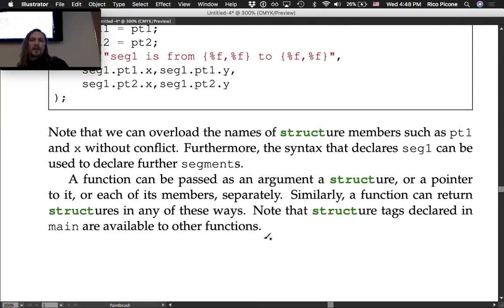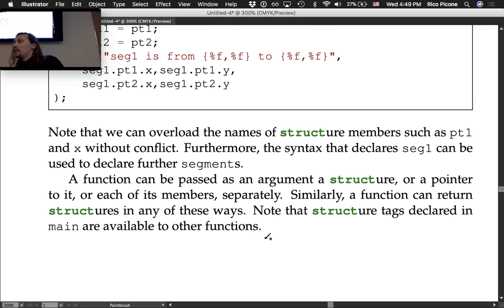Good. So a function can be passed as an argument a struct, or a pointer to it, or each of its members separately. So you can do any of those options. Similarly, a function can return structures in any of these ways. It can either return the entire structure, return a pointer to the structure, or return some member of the structure.